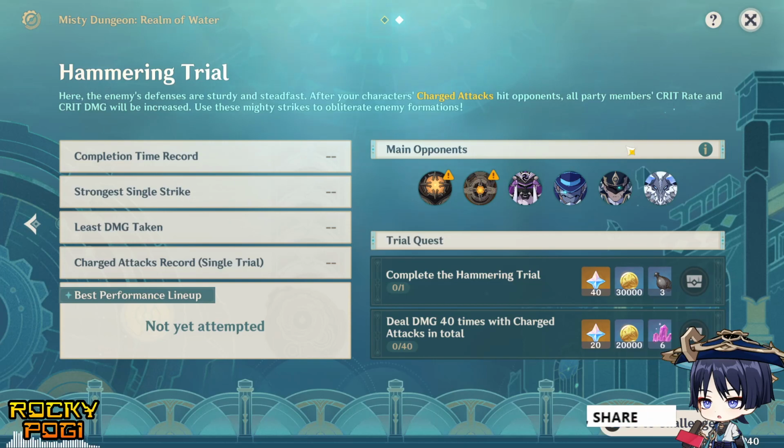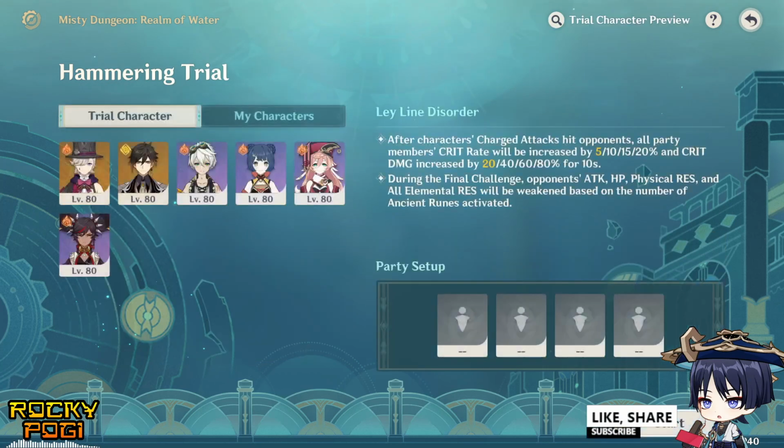So as you can see here, the enemy's defenses are sturdy and steadfast. After your character's charge attacks hit opponents, all party members' crit rate and crit damage will be increased. Use these mighty strikes to obliterate enemy formations. So these are the main opponents. And once we are done, hopefully we will get 40 times with charge attacks in total as well to get the sweet primo gems. So here we go, guys. Let's go to the challenge.